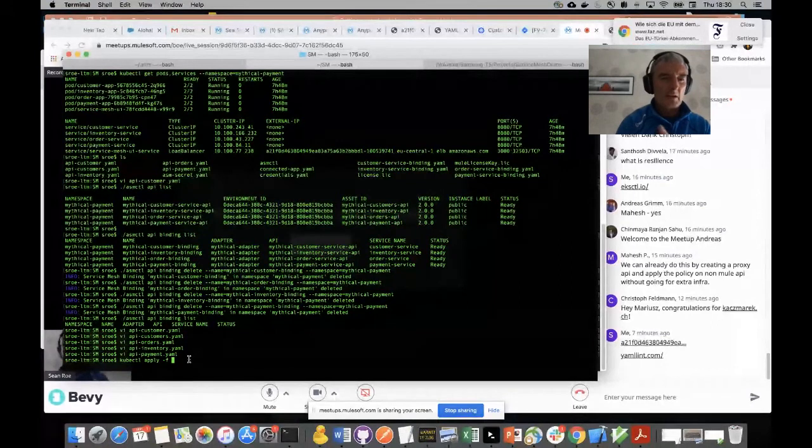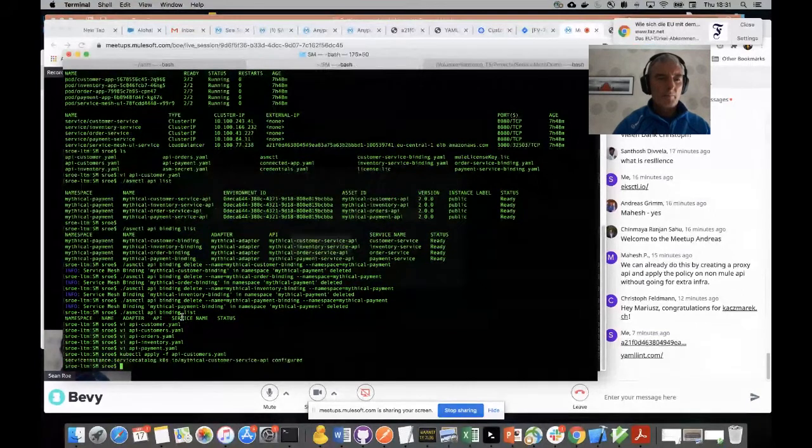So kubectl apply -f. Let's do API customer first. Customers. And okay, it now says service instance, so it's created a new version of the customer service API. Orders.